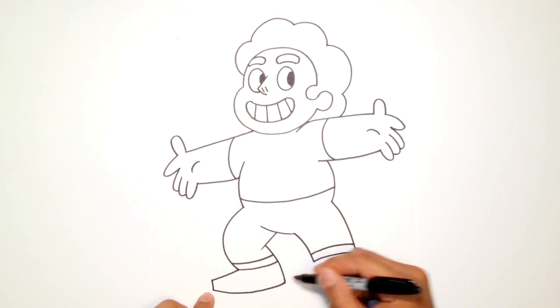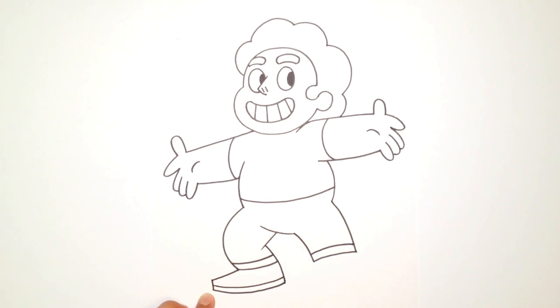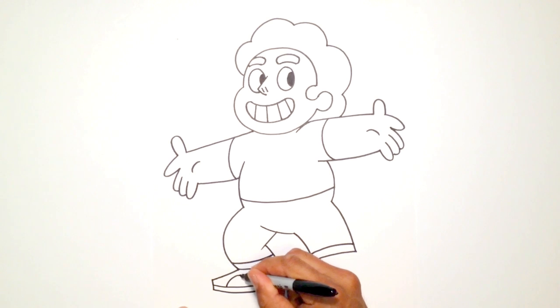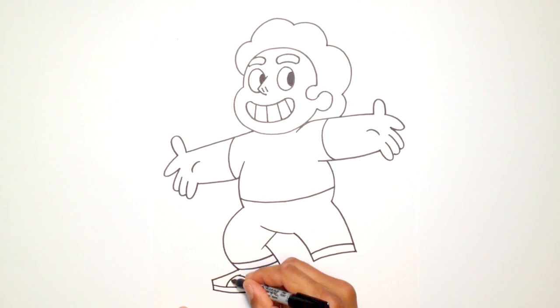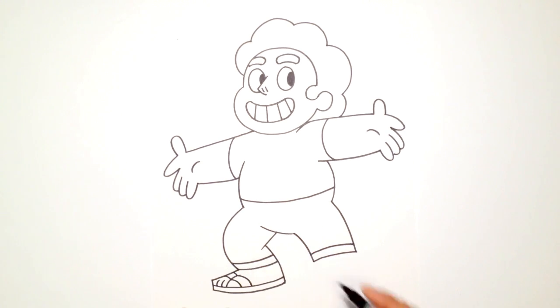Now let's draw the bottom of the sole of the shoe. I'm just going to draw the bottom twice as thick. And then here, I'm just going to draw a separation for the big toe. And then it looks like he's got some straps coming down. So a curve going down towards that sole. And then he's got another one. So I'm just going to draw 2 curves out like this. He's got some toe separation lines. So just 2 little curves like that.